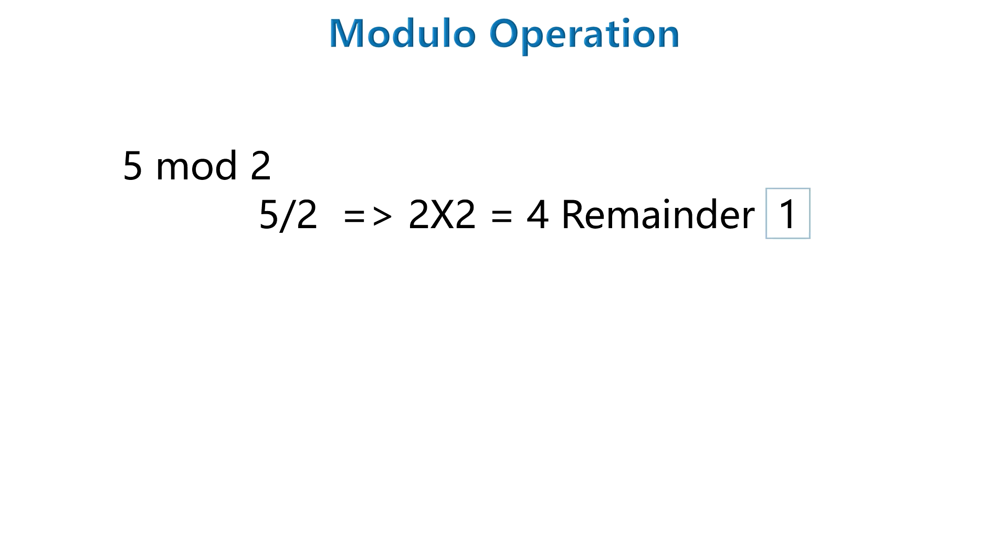Let's take another example, this time 11 mod 3. To solve this, we have divided 11 by 3 which gives 3 times 3 meaning 9. So remainder is 2 when we subtract 9 from 11. Here 2 is the answer for 11 mod 3. Isn't it easy? Alright, keep this in one section of your mind and let's see the next step which is the prime number.